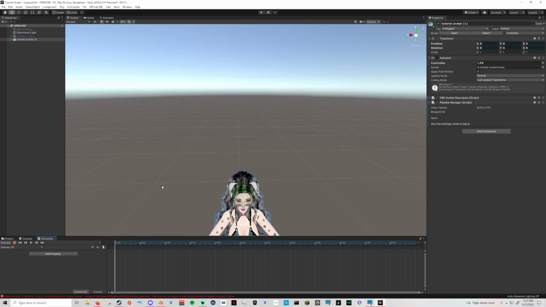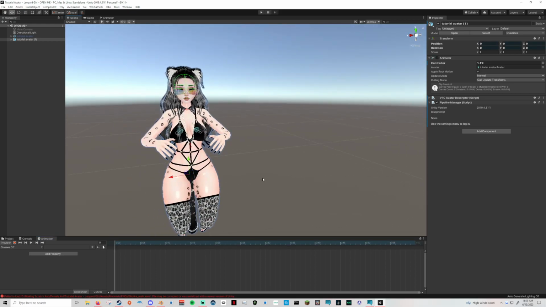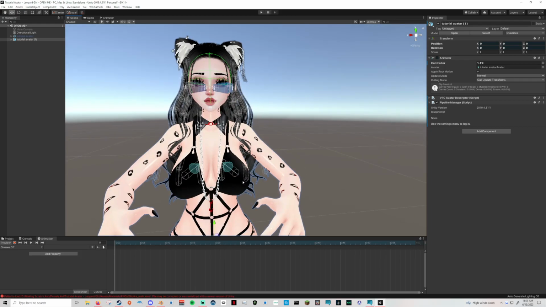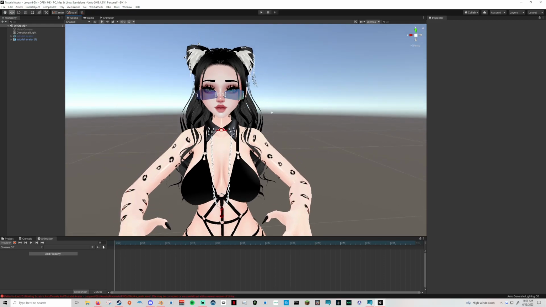Alright, and then I'm going to preview, and this is the bicycle pose I was talking about. This is why you always want to record on a duplicate avatar and never on your initial avatar, because it'll get stuck like this sometimes. So we're going to want to get her glasses off. What we're doing is making an animation that's going to tell the toggles that we want it to go off versus on, and we'll set it up to where it's default on and then can toggle off.